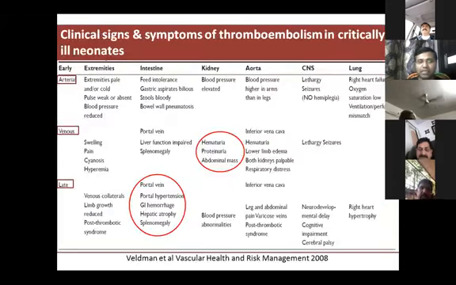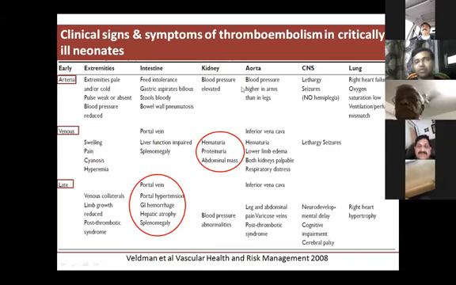This next slide, please concentrate. It's very important. Everything is there. Early, if it is arterial, what you have to look at are the extremities. Is it pale, cold? Are the pulses weak or absent? Is the blood pressure reduced? If arterial thrombosis is there in an extremity, you will see these signs and symptoms. In the intestine, intestinal necrosis occurs, so feed intolerance and NEC. In the kidney, there is elevated blood pressure. If the aorta is involved, definitely there is a blood pressure difference between the arm and leg.